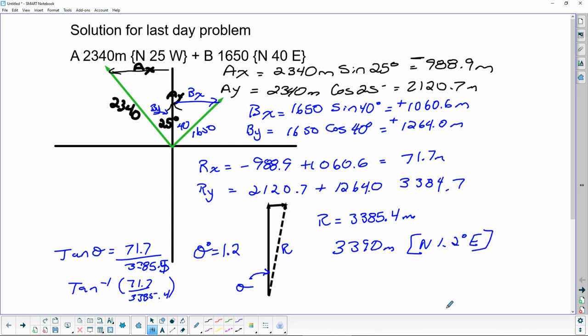Okay, and that was yesterday. If you had 3,390 or 3,385, I wouldn't have freaked out and marked it wrong or anything. I would have just said, watch significant figures. I wouldn't have deducted anything. I usually don't at the beginning. Or if you had 1 degree, that's fine too. So basically north, slightly off of north. If we were using the 360-degree method, it'd be like 1 degree off 0 degrees.